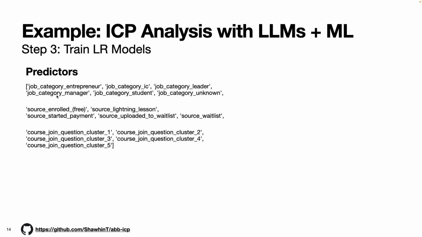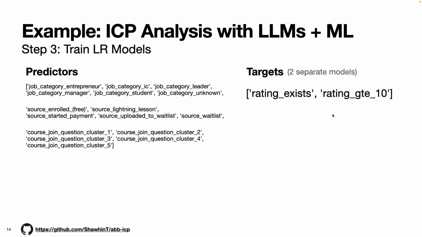I didn't end up using company size directly because it didn't seem to have a very large impact on the model, and the models performed better without those variables, so I just dropped them. But company size was used to generate these job categories, so it is indirectly used in the model. I actually trained 2 separate models. I had one model for if the person left a 5-star review, so I have this variable which is just true false if they left a 5-star review, and then I have another column which is just a true false if they left a review at all.